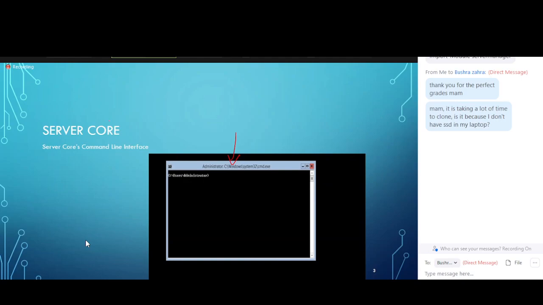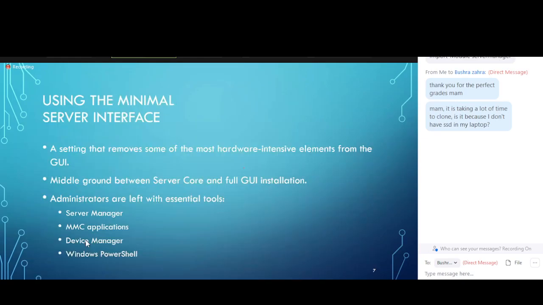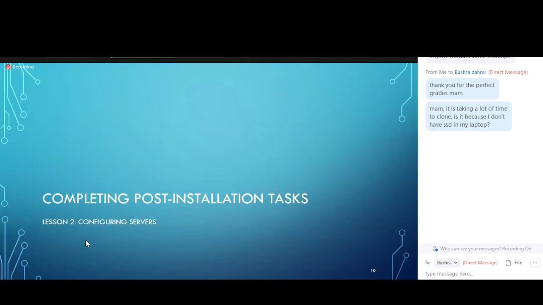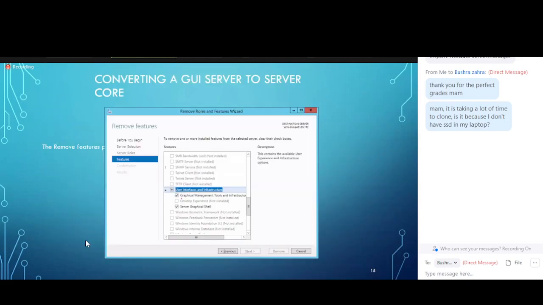That is what we call core, the main server itself, no fancy thing. So what makes it fancy? This is what makes it fancy, this feature, user interface and infrastructure. So all you need to do, there are two or three methods, not a single one.